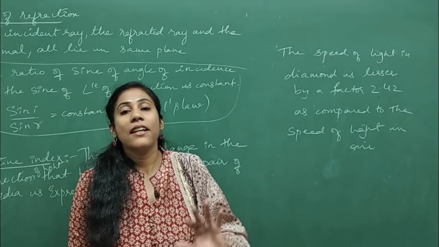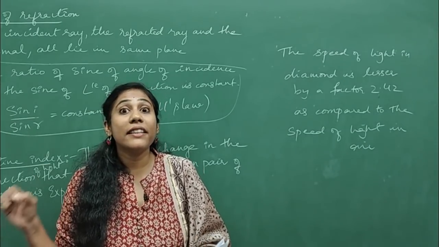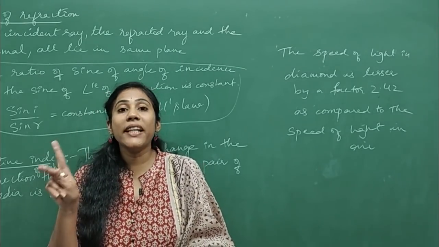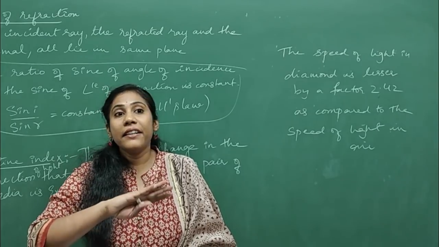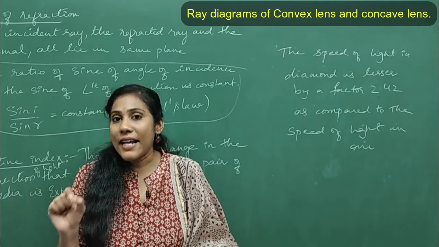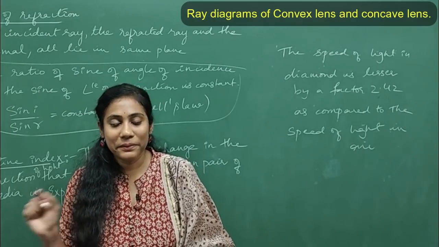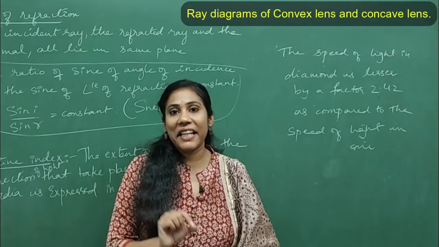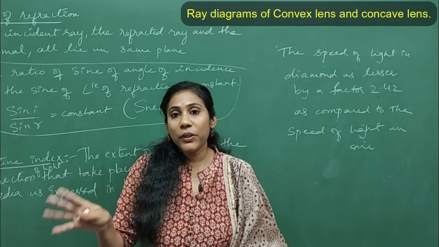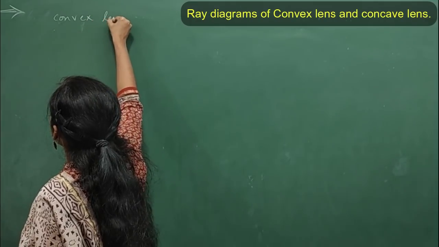Okay, so this is one part of the questions, and the next is very, very important, the ray diagrams. See, you have 6 ray diagrams for convex lens and 2 ray diagrams for concave lens, and from the 8 ray diagrams, 1 ray diagram will compulsorily be asked for 3 marks. So this is the compulsory question from this particular chapter. Clear? Let us learn how to draw the ray diagrams now. I'll show all the ray diagrams and what you have to write after drawing a ray diagram, everything I'll tell you. So first I'll show ray diagrams of convex lens.